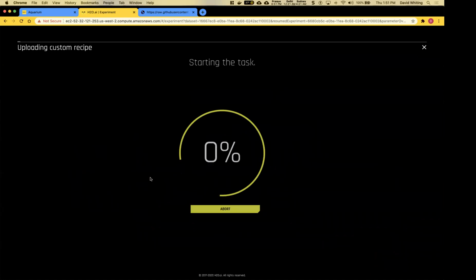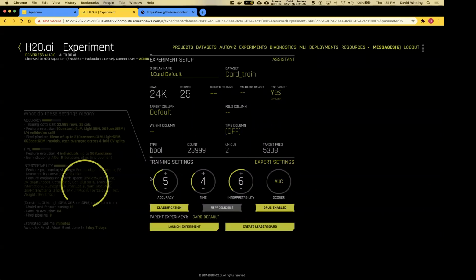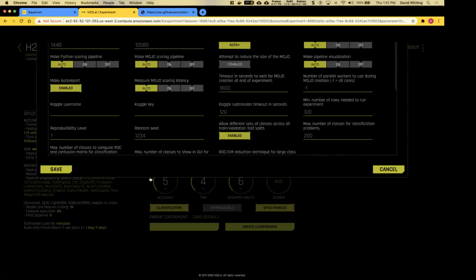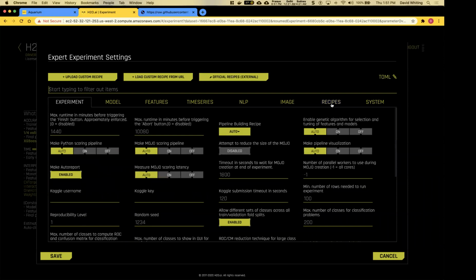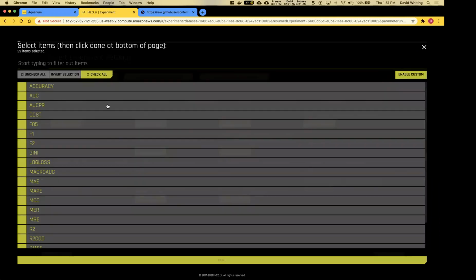We'll click save. And as it's saving those, I can actually come back into my recipes, look at the scorers, and remember we showed all the scorers we had before, and there's a new one here called cost.